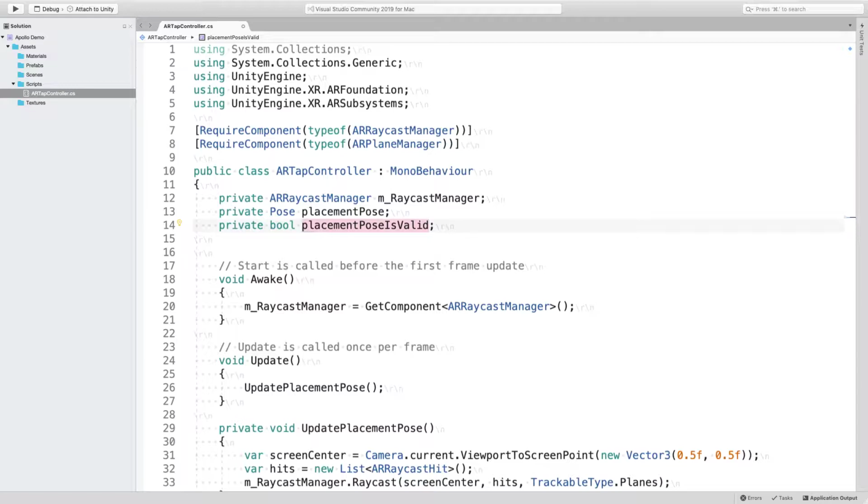Okay? If we want, we can leave it that way, and by default this will be false. Or if we want to make it more explicit, which isn't really necessary, you could say equals false. And see how it makes that kind of dimmer, saying that this is not really needed.